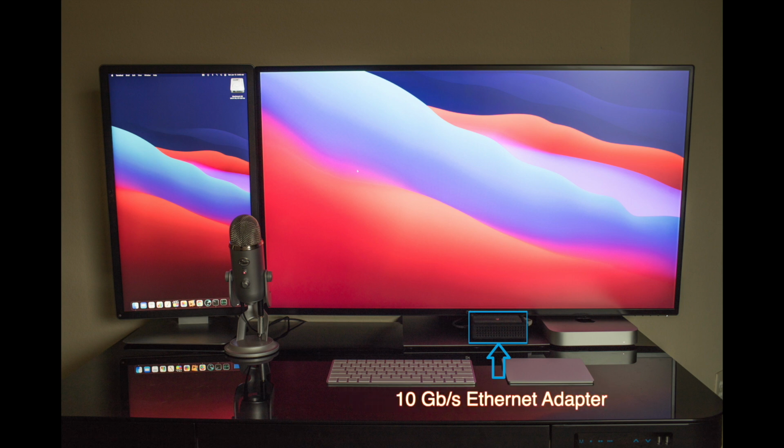The tiny black box in the middle is a 10 gigabit Ethernet adapter. If you order a Mac Mini from the Apple website directly, you have the option to upgrade the built-in 1 gigabit Ethernet RJ45 to 10 gigabits. But if you order from Apple, you won't have any discount.